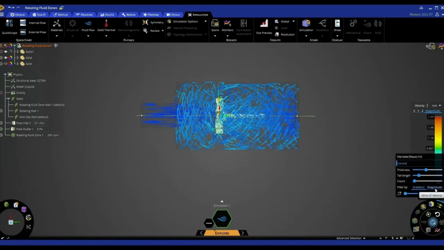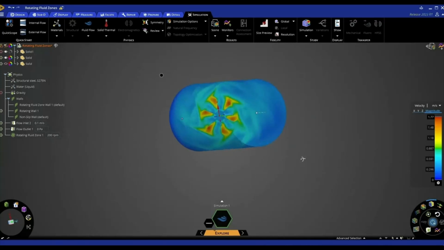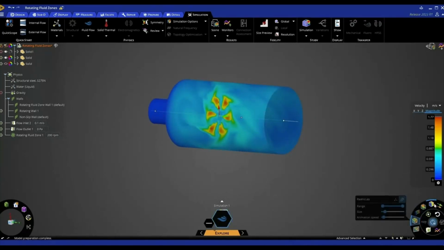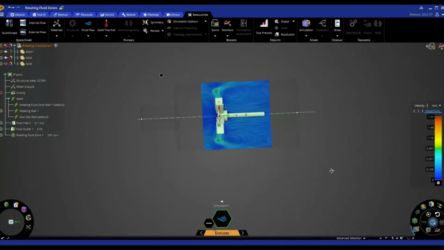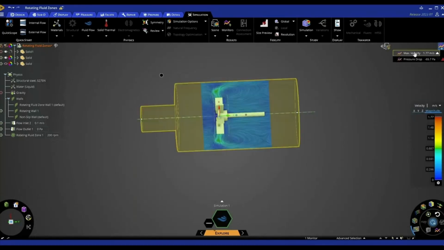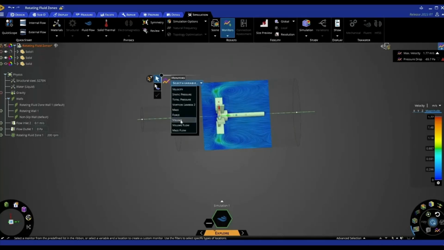If you're just looking to change the magnitude, we can start to look at contours, streamlines, we can look at particles, and we can also look at direction fields. So we can see the results that we can get. So we're looking at velocities, we can look at pressure, but we can also create any custom monitors that we wish on our parts as well, so just be aware of that.